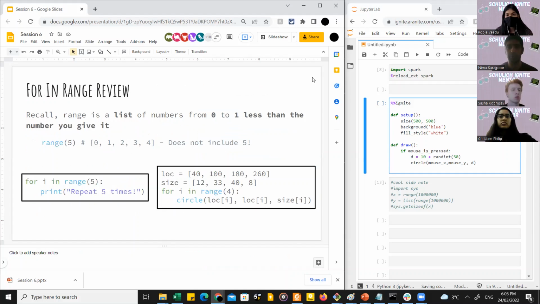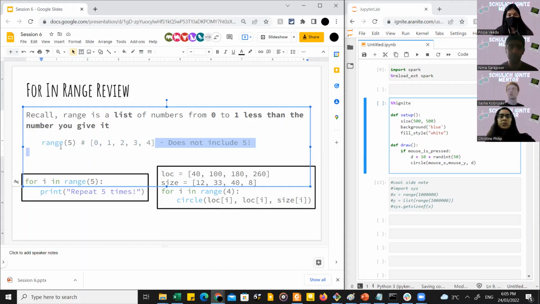Now we're going to do a quick review on range. If you remember, range is some sort of list of numbers from 0, because in Python the index starts from 0, to one less than the length of that list. For example, if the list has 5 numbers, range of 5 creates 0, 1, 2, 3, 4.